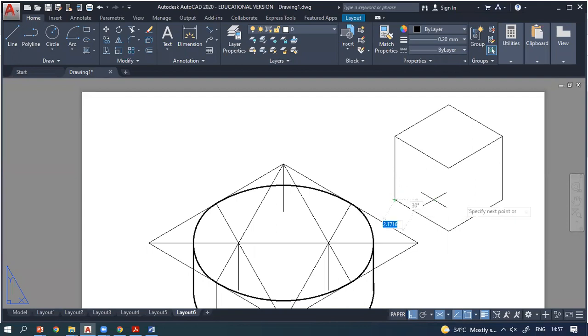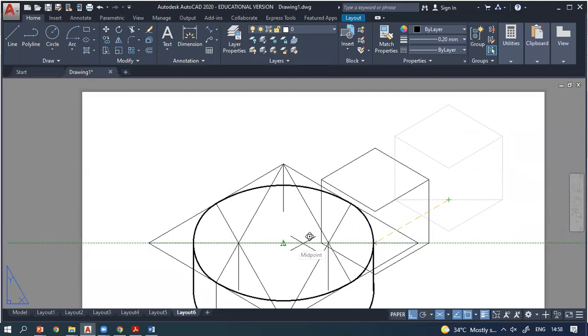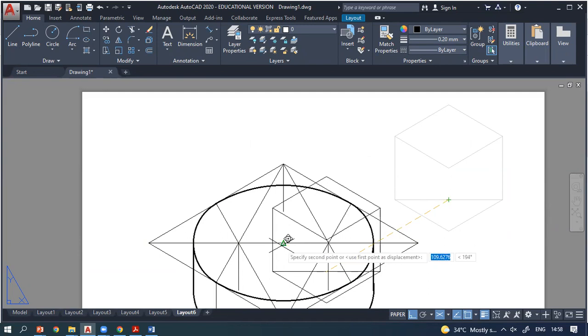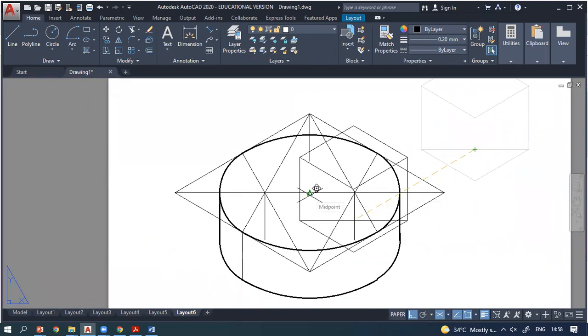So get the midpoint of the bottom surface, and then go to move, select all these, press enter, and this midpoint has to move to the midpoint of the top surface of the cylindrical block.